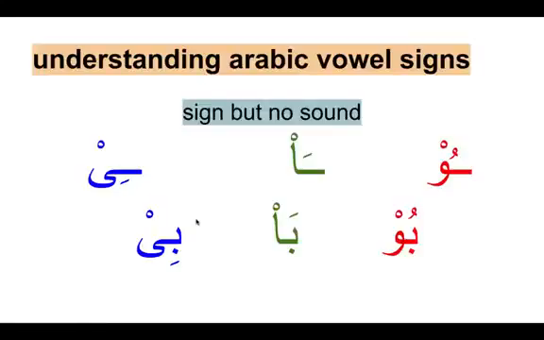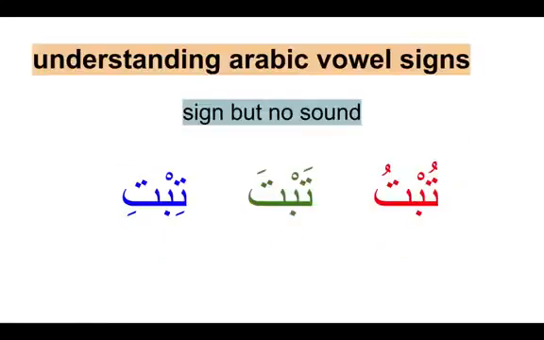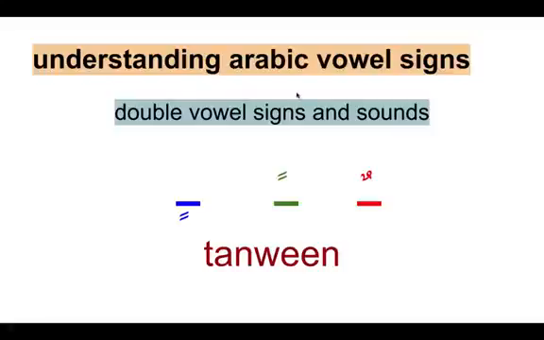To understand it better, when you write a word, for example, tub, tu, here the sound comes to a sudden stop. So we don't have any vowel sign. We stop the sound of the word like tub, tu, tab, ta, tib, ti. So this is the rule of sukoon. When there is no vowel sign, that means the letter has a sukoon.